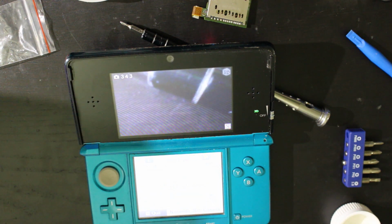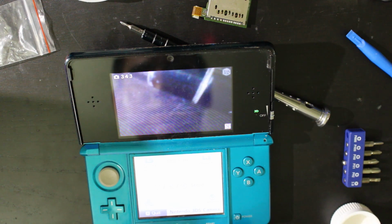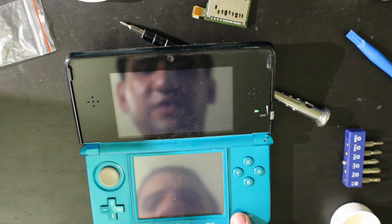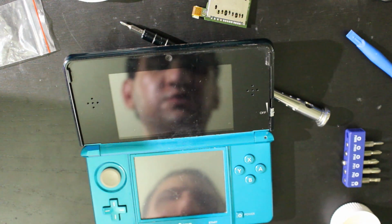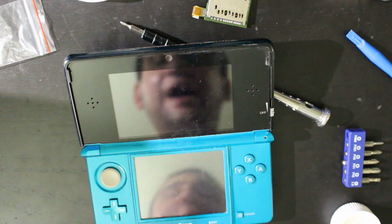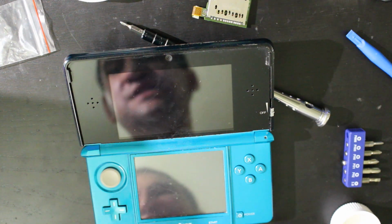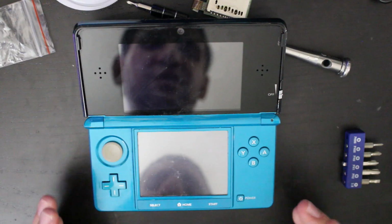So I actually have a 32 gigabyte SD card right here. What I'm going to do is transfer all the files over from this SD card to the 32 gig, try it out, see if I get any type of errors, and if I don't see any errors during my testing, I'll consider this a good repair. All right, so here we are again.